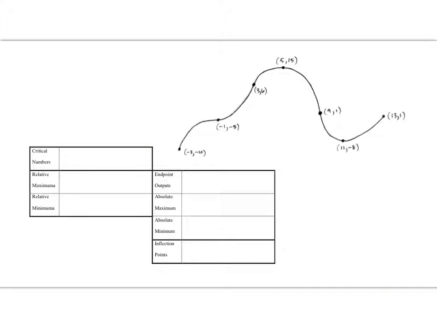Okay, so in this one, I just gave you a picture of the graph so we can kind of see things. So remember, critical numbers are points on the graph where either the derivative is equal to 0 or it's undefined. Well, as I'm looking at this, right here at x equals negative 1, that would be 0. At 3, it's going to kind of change direction right at that spot. Right here it's going to be 0, right here it's going to be undefined, and right here it's going to be 0. So all of those are our critical numbers, at x values of negative 1, 3, 5, 9, and 11. Those are the x values that are critical.